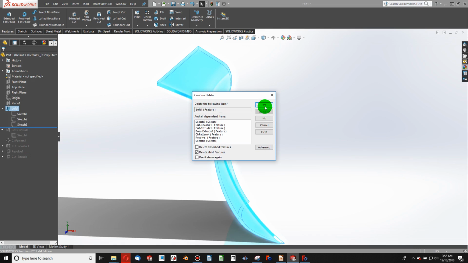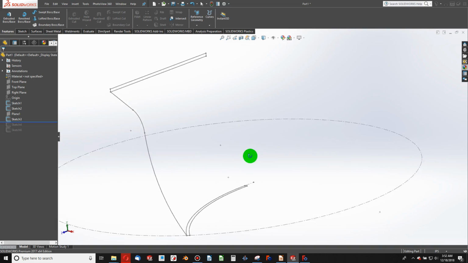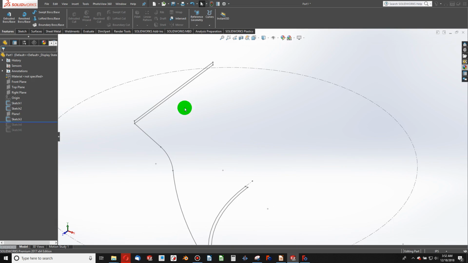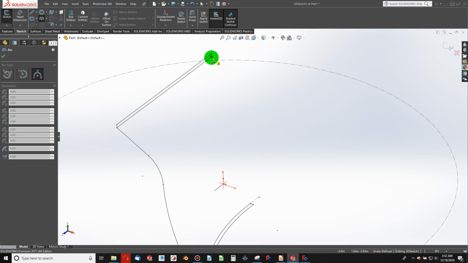I might just delete this loft altogether, and that of course deletes all my features in the history tree, but just to give you an idea of what I'm talking about, I'm going to do a 3D sketch, which, if you haven't used SolidWorks before, is just a sketch that's not on a plane. You use XYZ coordinates instead of being on a 2D plane.